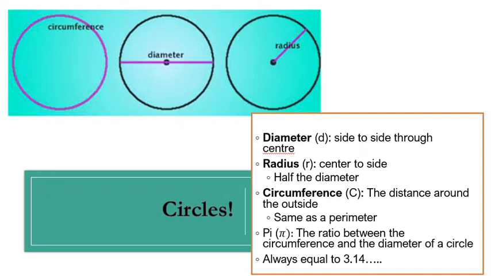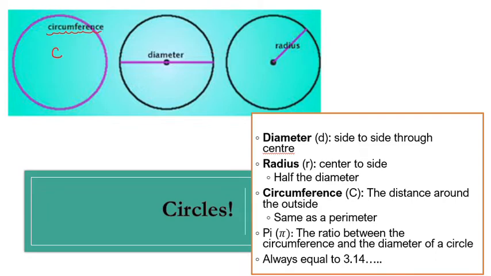So a circle also has a perimeter, just like any object, but it gets its own special name that kind of tells us we're going around a circle. So instead of saying perimeter, if we're just talking about a circle by itself, we use the term circumference, which we denote with a capital C.